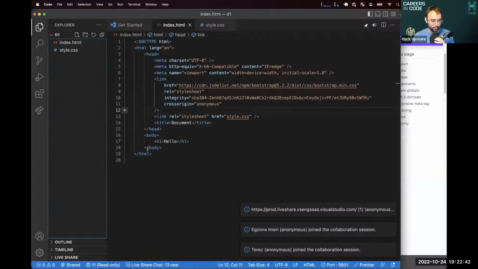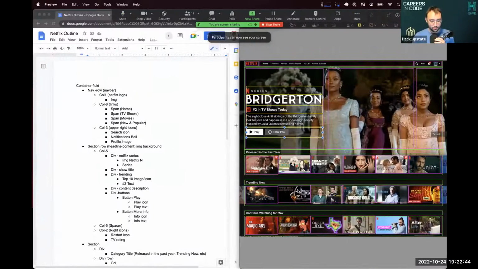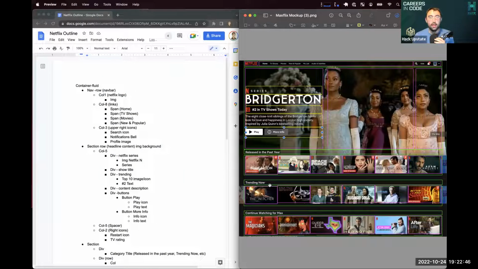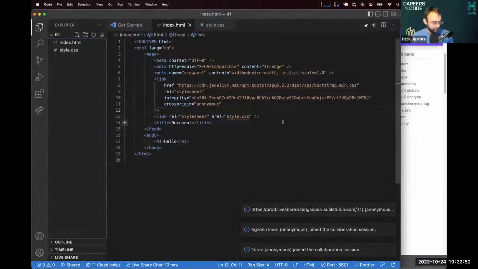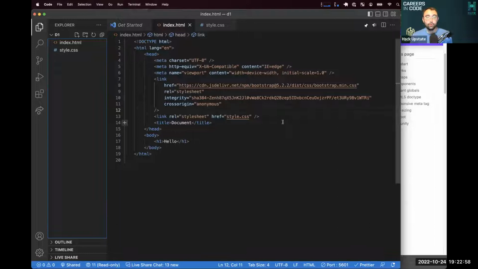Okay, looks like we got the majority of the people back, so I am going to go ahead and dive in here. Remember, I've got my mockup and my outline in a separate virtual desktop, so I can swipe between the two of them with three fingers. Again, I encourage everyone to have their own windows open because we're moving around a lot, and you need to be in control of what we're looking at. So I'm going to get started.